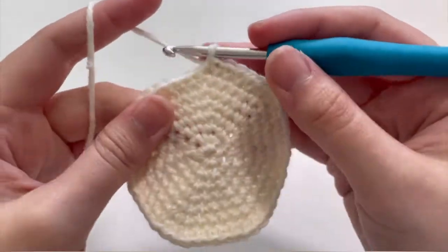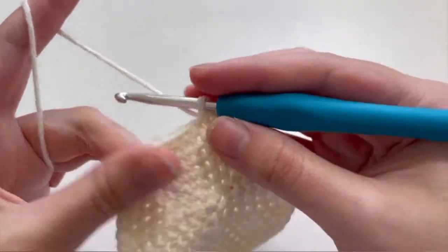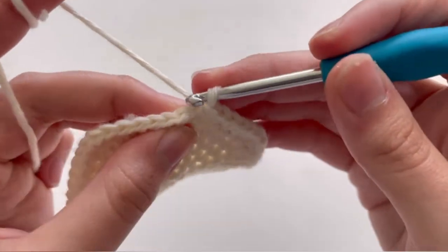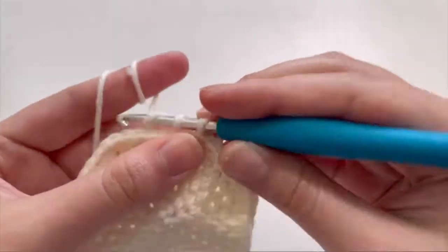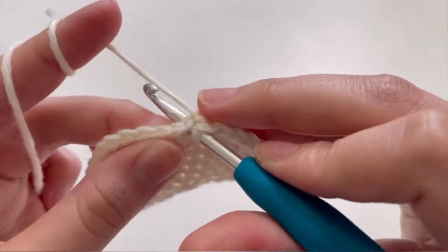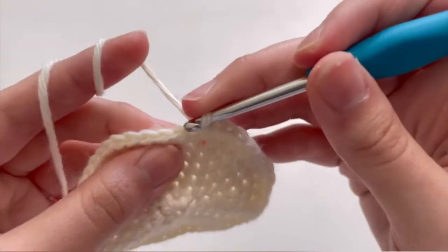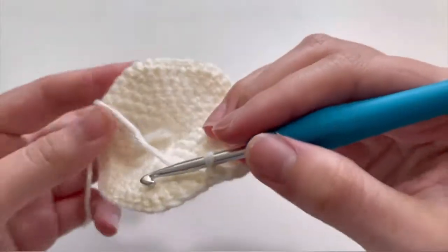After you're done with the last row, which is the increase and 5 single crochet, you're going to start building the pot upwards. So you're going to single crochet in the back loop of your last row. So like so. You're going to skip that front loop. Normally you would work straight into it, but you would instead work into the back loop of the single crochet. And you repeat that for the rest of the row to build up upwards for the pot.